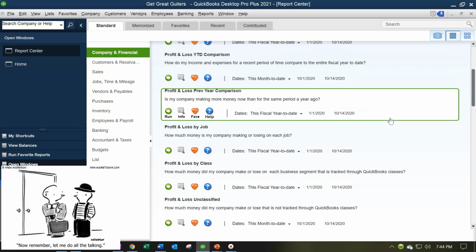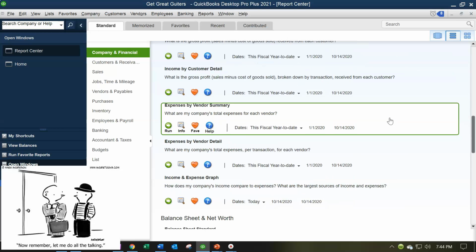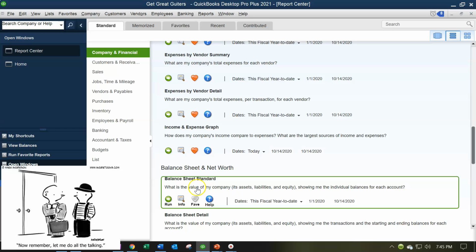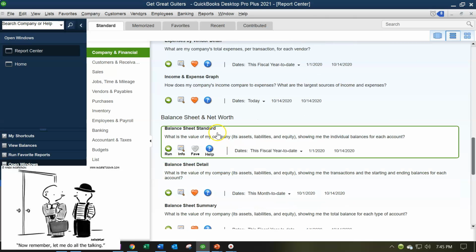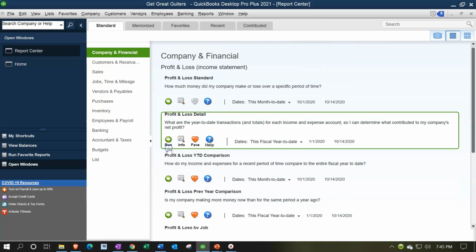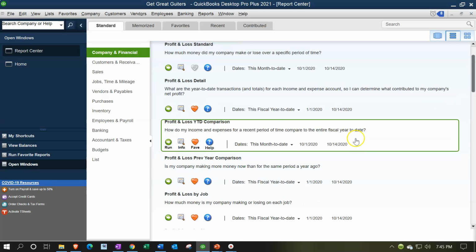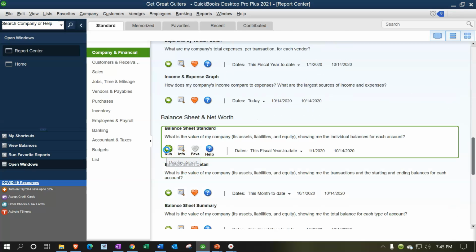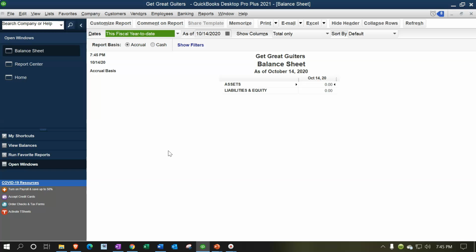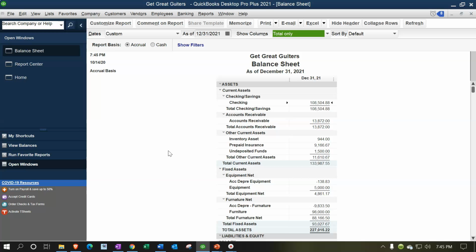The balance sheet reports are typically under the P&L, or profit and loss, reports. So here we have the balance sheet reports. We want to go into the standard balance sheet, so I'm going to open up the standard balance sheet by running that report, changing the date up top. We'll start off at 12/31/21. This is where we've been starting.